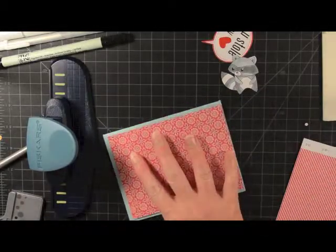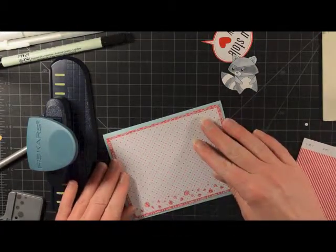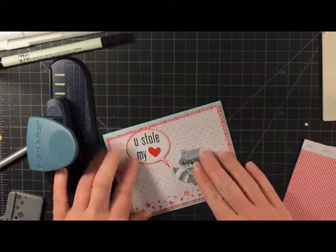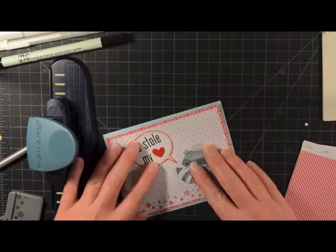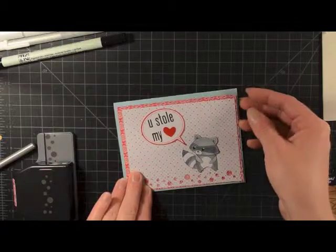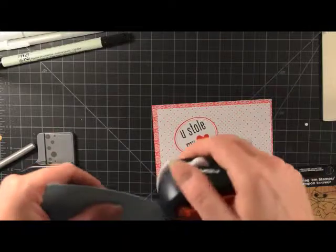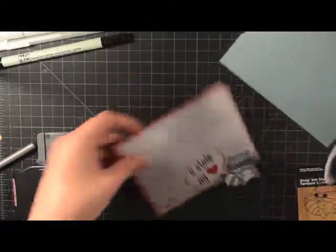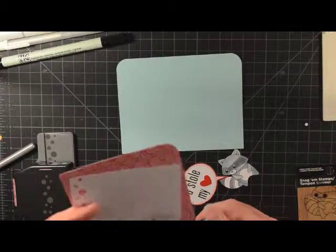Again, I ended up going back and picking a different color for the background instead of the stripes. But this background is cut to be just an eighth of an inch smaller all the way around than the card base, and then the lighter piece of pattern paper on top is cut to be another eighth inch smaller. So the red pattern is 4 by 5 1/4, and the white pattern is 3 3/4 by 5 inches. So there's just an eighth of an inch border all the way around. And I'm just rounding the top corners of all three pieces, the card base and the two pattern pieces.